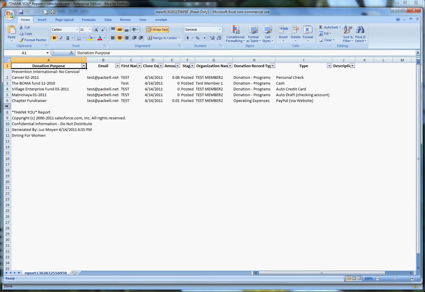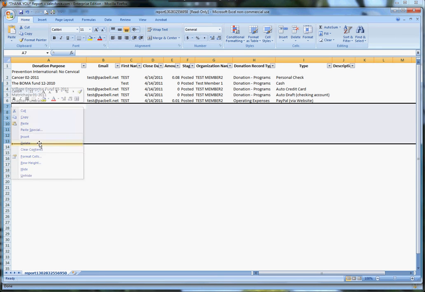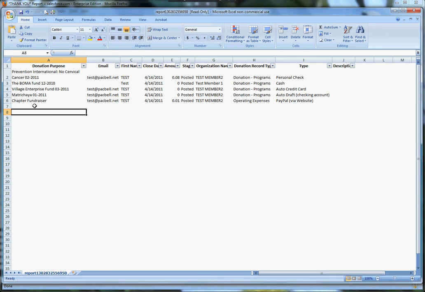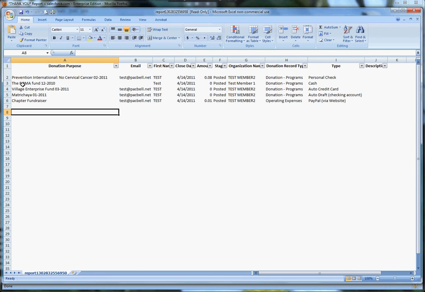Alright, so just remove the bottom rows. They're not relevant for this. And you can see that we have 1, 2, 3, 4, 5, which matches what the report in Salesforce was.